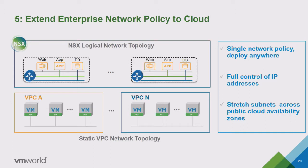The other interesting thing here is, when you're deploying applications in AWS, one recommended best practice is to make sure you stretch your application across availability zones for resiliency. If one zone goes down, you need to be in a different zone. Now that means you have to create subnets, etc., and make sure that your application deployment stitches these environments together for resiliency. Here, I can have a logical network and then stretch that logical network topology across an availability zone. So even though my application is deployed on a single network, because I'm deploying it across availability zones, I get that resiliency, but I don't have to factor in these two different networks in my application deployment. If you're an application developer, you focus on the application, and I will get the resiliency across availability zones because you're developing on an overlay network.